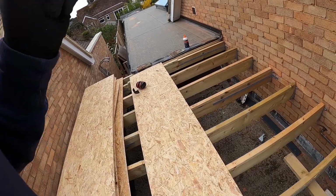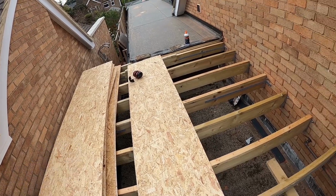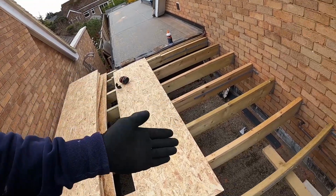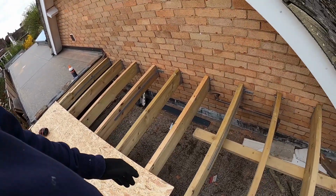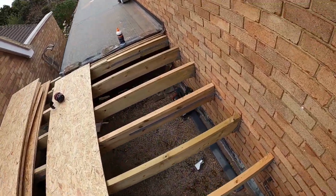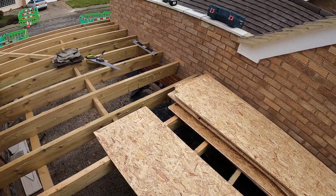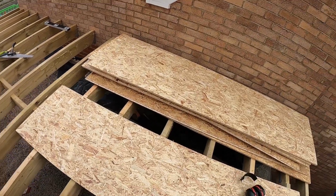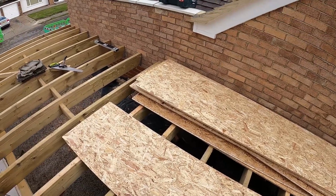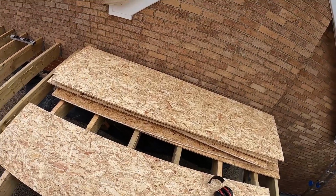As well, I'm going to use 63mm nails. You can use screws, but because I use PU glue, that will be fine. And it's only a roof. If it were a floor, I would potentially use screws, but because this is a flat roof, it doesn't really matter, it's not going to be walked on, so I will be using nails, which probably in most cases will happen these days anyway.